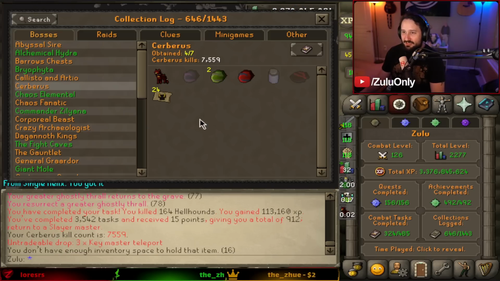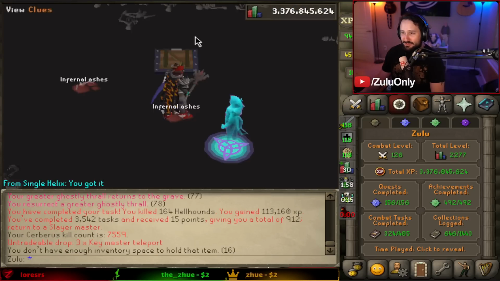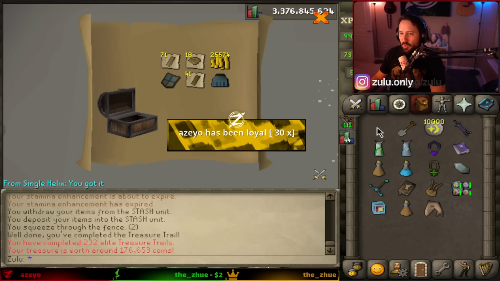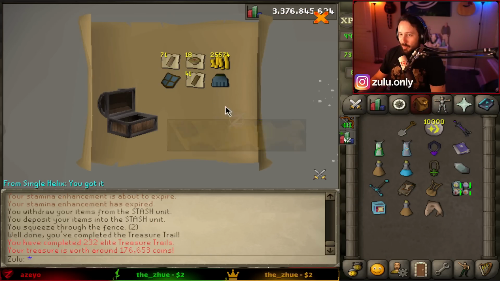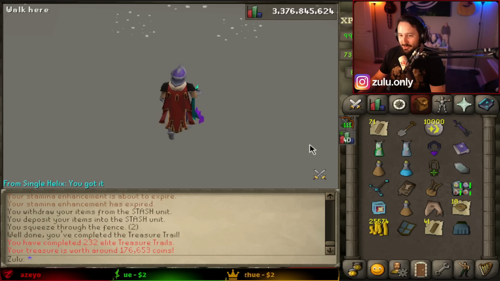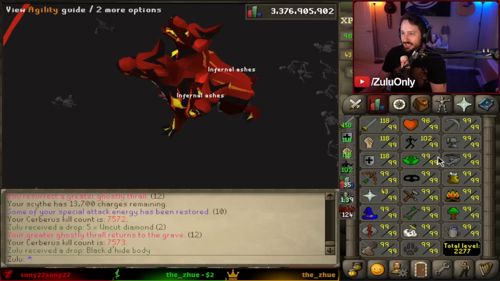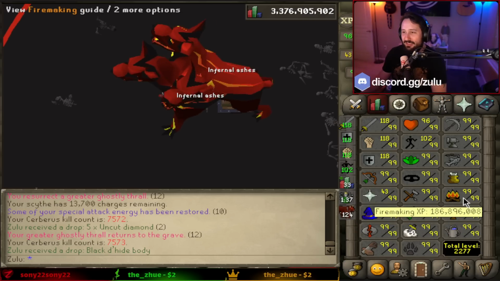I'm never gonna get an eternal jar smoldering, dude. Ever. Never, ever, ever. Oh, sup? I did not mean to open that right away. I got no uniques out of it. Okay. Well, I need to go back there. I might finish 200 mil fire making before I get it.